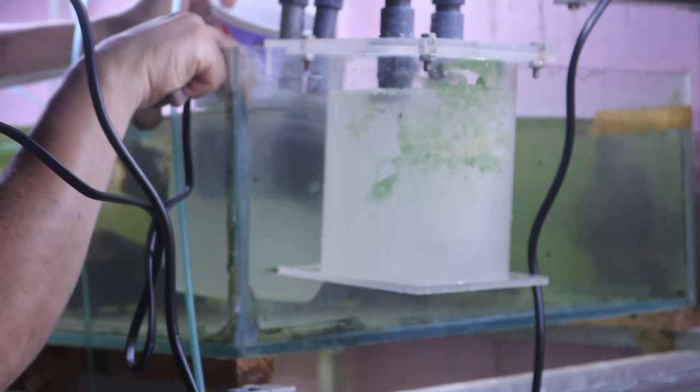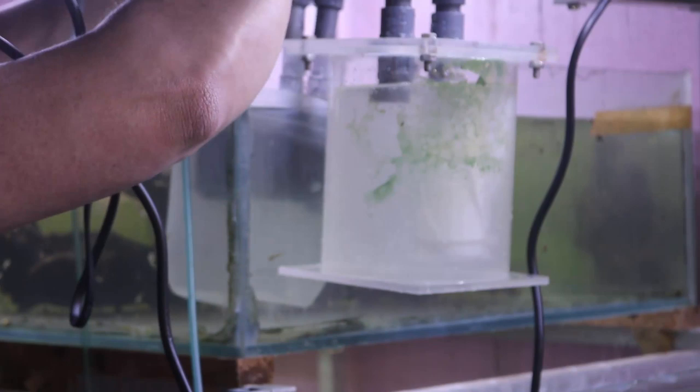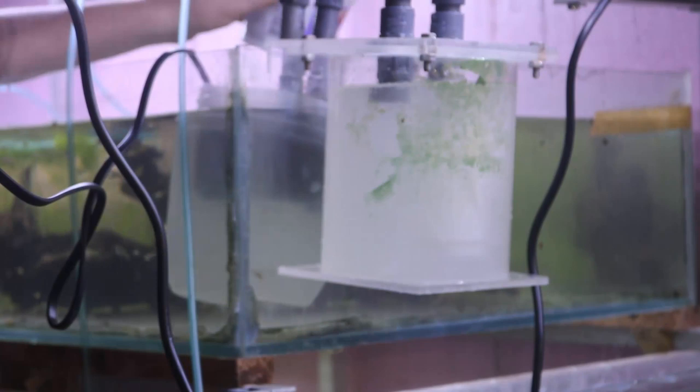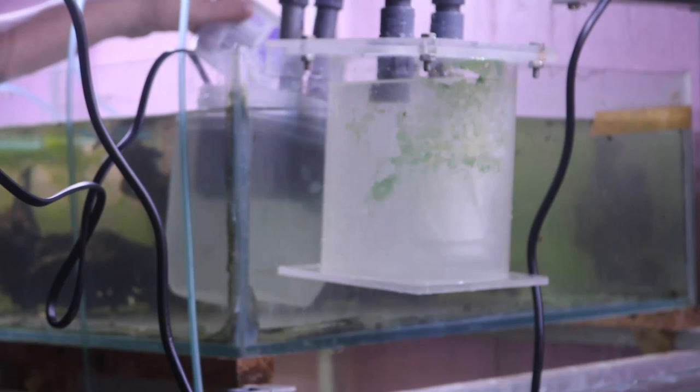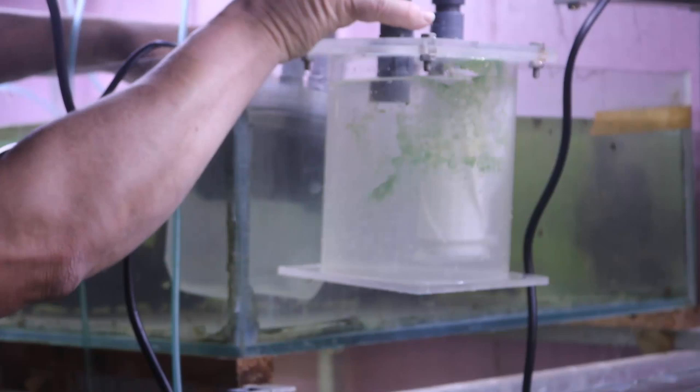I have now hooked up the rest of the manifold for the recycled rack and I have two tanks running currently. I went to a fish auction last Monday and I picked up some angelfish, which some I'll probably keep and most will go to clients. And I also picked up some common guppies. I wasn't really expecting to, but no one seemed to be bidding on it and I got it all for two dollars. So I'm going to try raising a few of those up just to see what they look like. And maybe at some point I might cross-breed them with something, but we'll see.